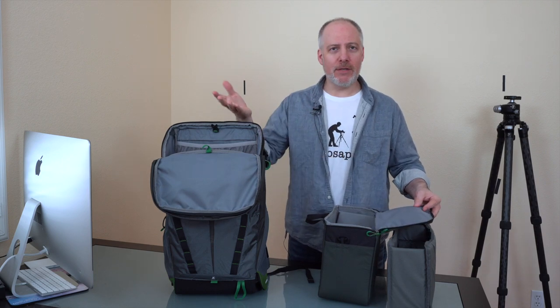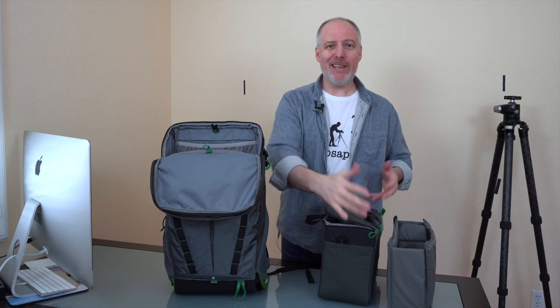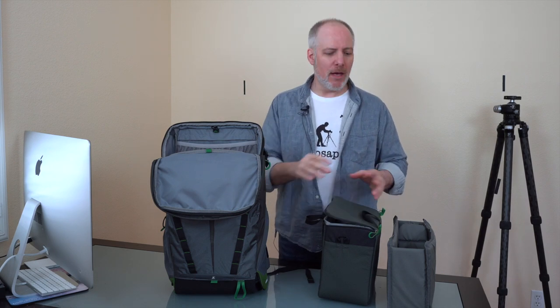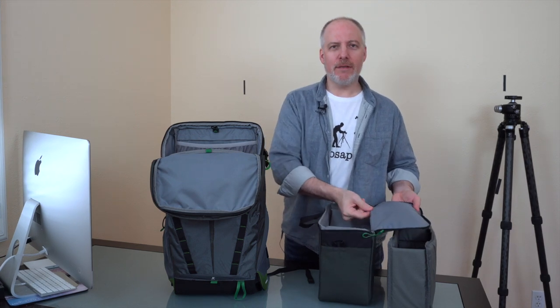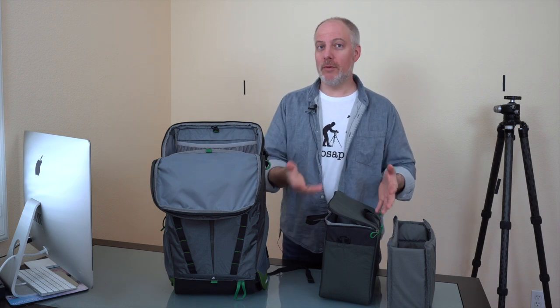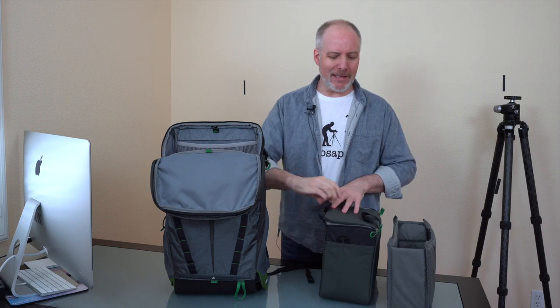There are a couple of different ways you can work the Stashmaster with the backpack. One is to just pull it out and leave everything as is — I kind of leave the zippers open on the Stashmaster when it's in the bag. There is a safety strap that connects across the top, so the flap won't open up on you and have gear spill out. Another way is to remove the foam insert inside the top part of the Stashmaster — the top becomes flexible, you can curl it up, tuck it in the bag, and everything is just accessible straight away when you open the top. There's also space around the sides where I'll slide a Platypod on one side, outside the Stashmaster but inside the bag.